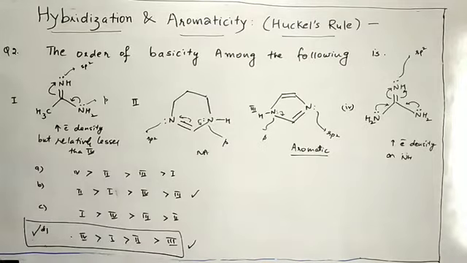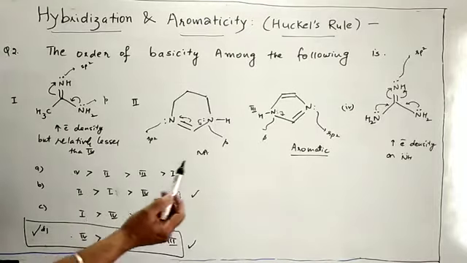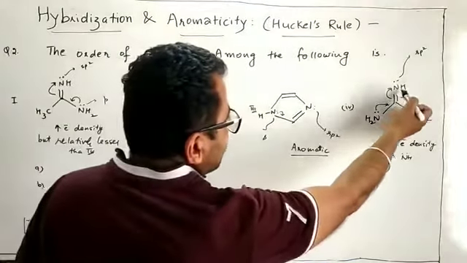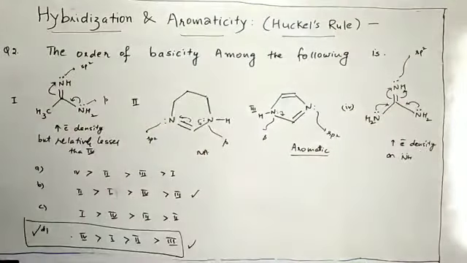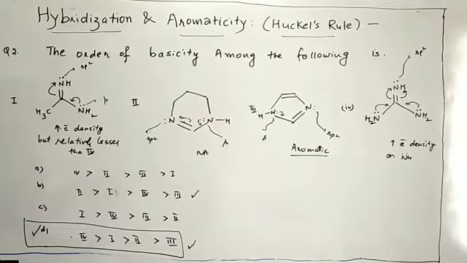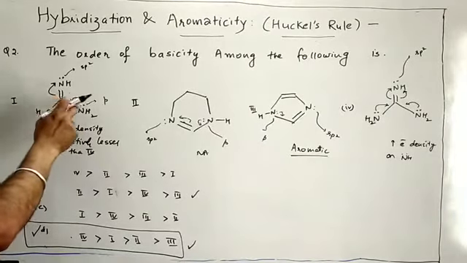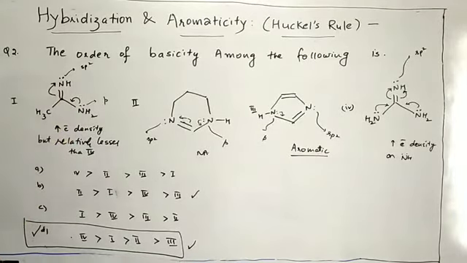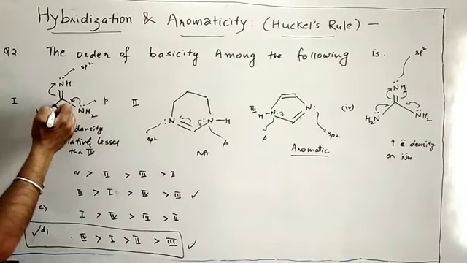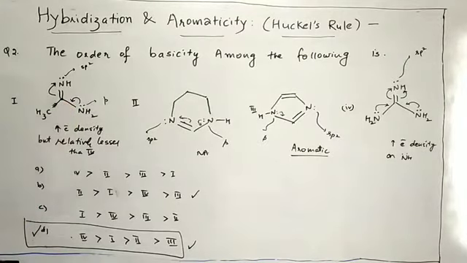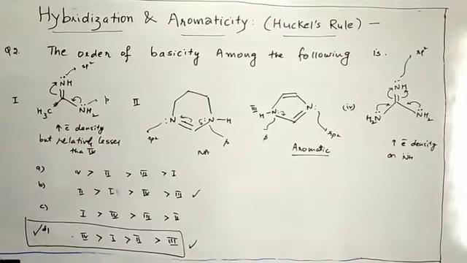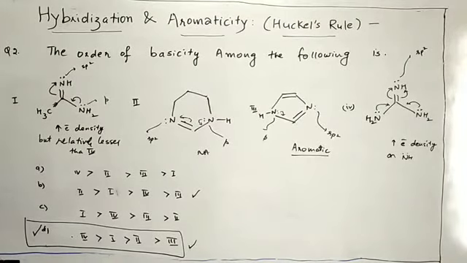Now we will explain. The 4th is most basic because in the case of compound 4, this nitrogen has maximum electron density because there are 2 electron donating groups. They donate electrons through resonance. And after that we have number 3 because in this case also they give electrons. This methyl also gives electrons due to the inductive effect. But here the resonance effect is stable and stronger than the inductive effect. That's why 4 is more basic than 3.